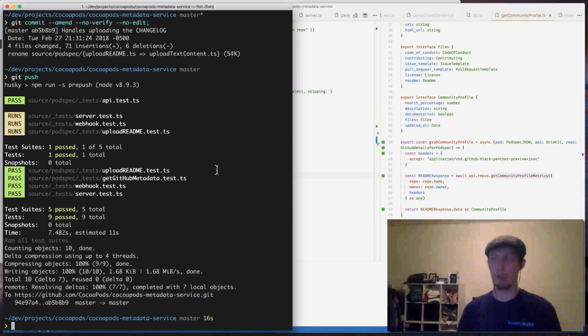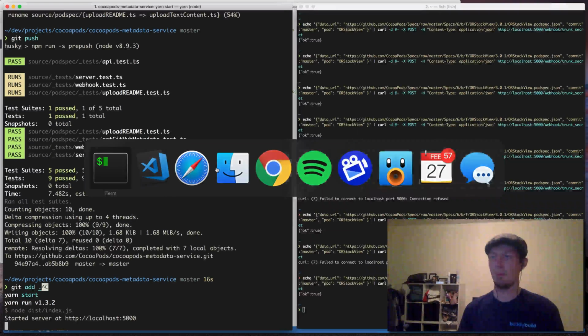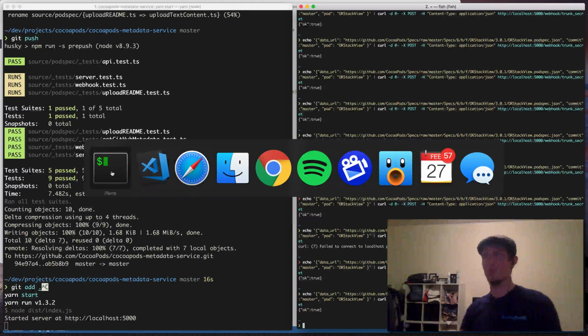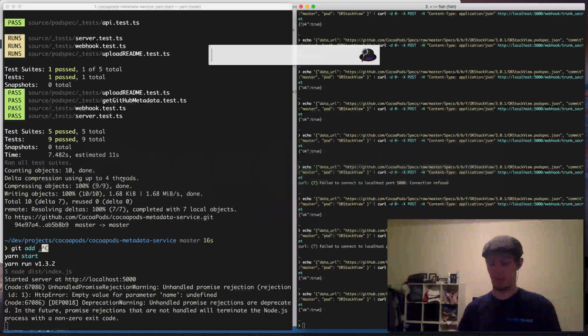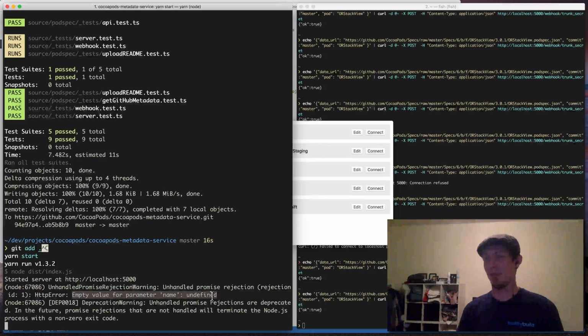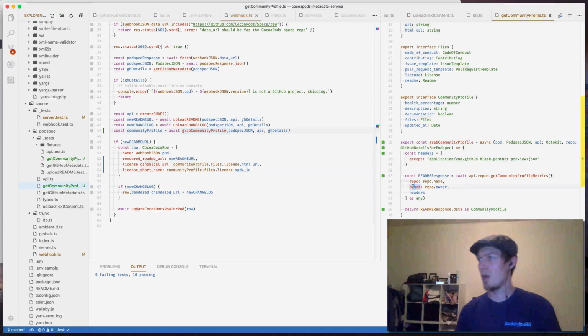Let's validate our code. Cool. Run this and get a database out. Oh, empty value for parameter name. Probably in our community profile. Probably went a bit over. Yeah, repo owner name.